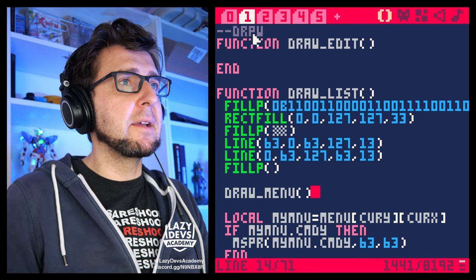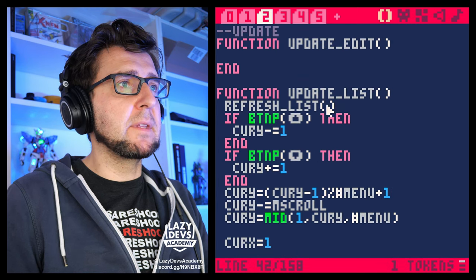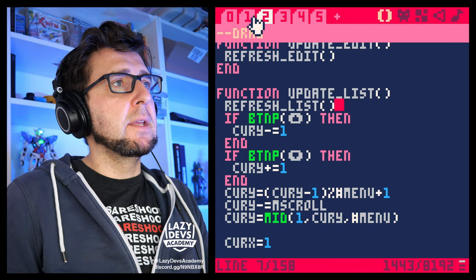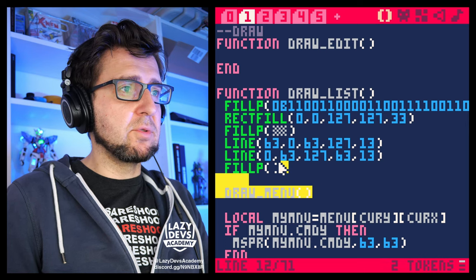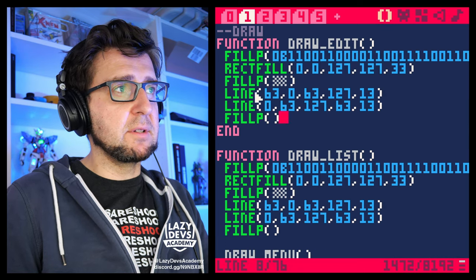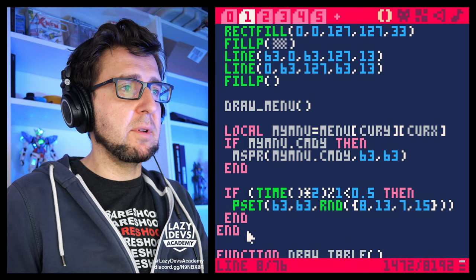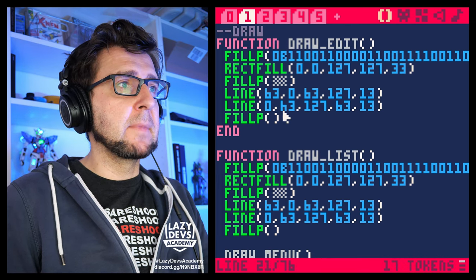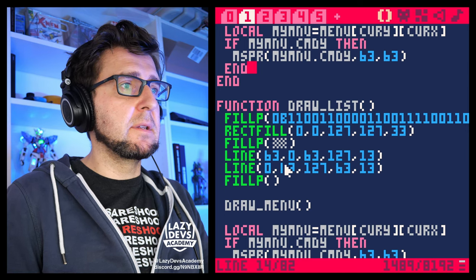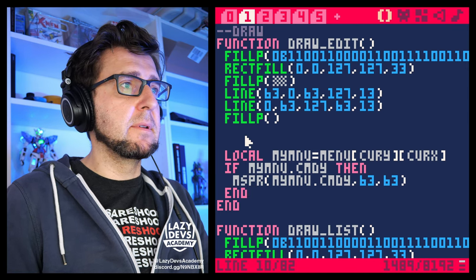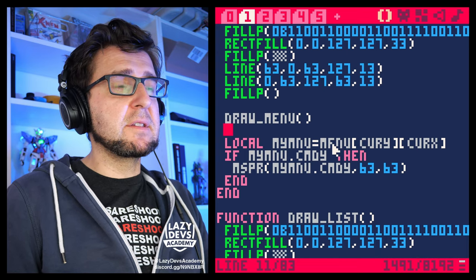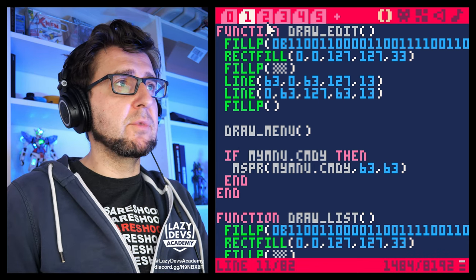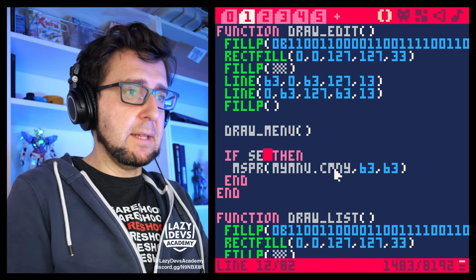So refresh edit here. An update function. Yeah, we're going to have a refresh edit as well. And here, when we draw things, we actually want to draw all this stuff. We might put it in an extra function, but I don't care that much right now. We're going to do it later on. And then I also want to draw the sprite that we're currently editing. This, and I do want to draw the menu, yes. Very similar to the previous one. But this time I'm not drawing the thing that is being selected by our menu, but instead I want to draw cellspr.